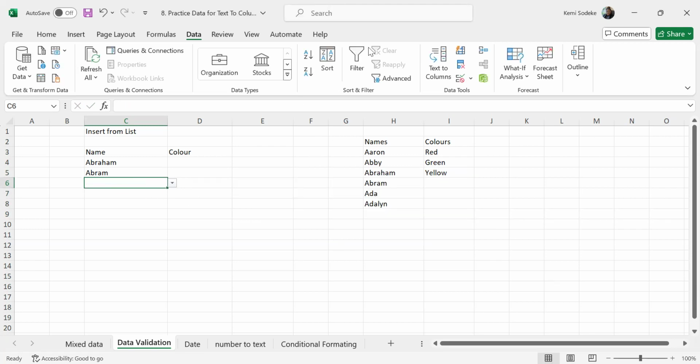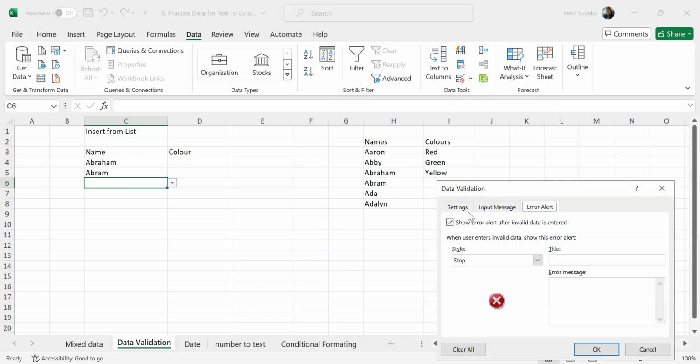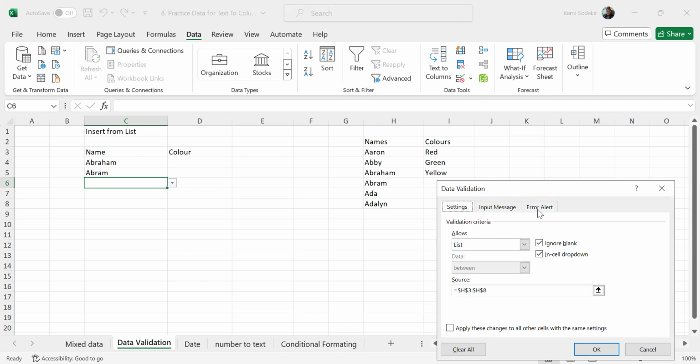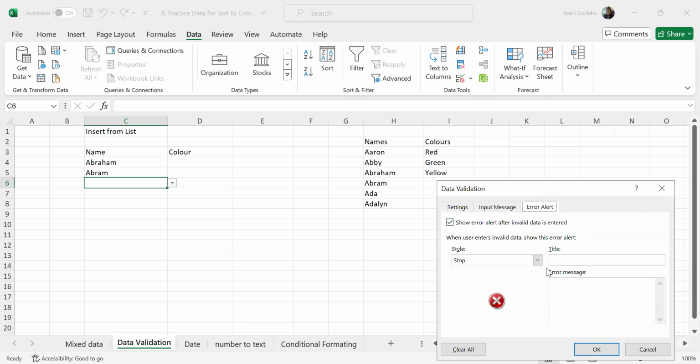So if I change the validation to just a warning, so I have the list there, the setting is here, the list. The error is, I don't want you to stop. I just want you to think about what you're doing. So warning, please check data. Okay.